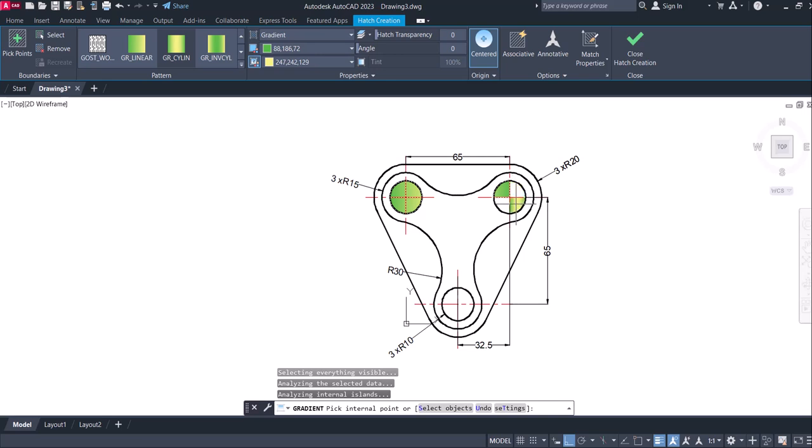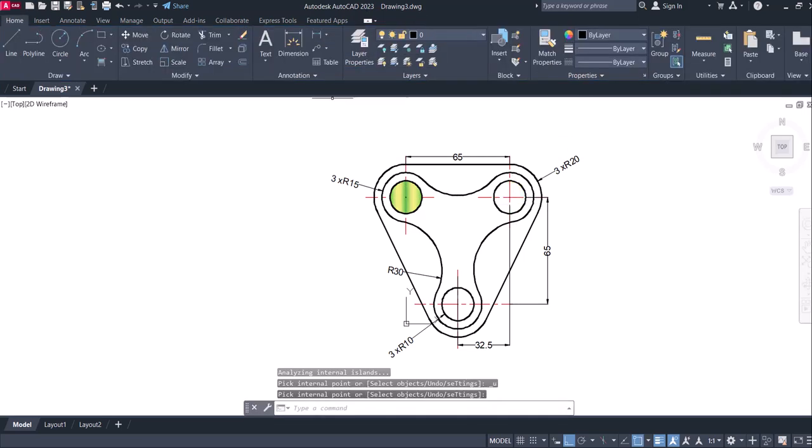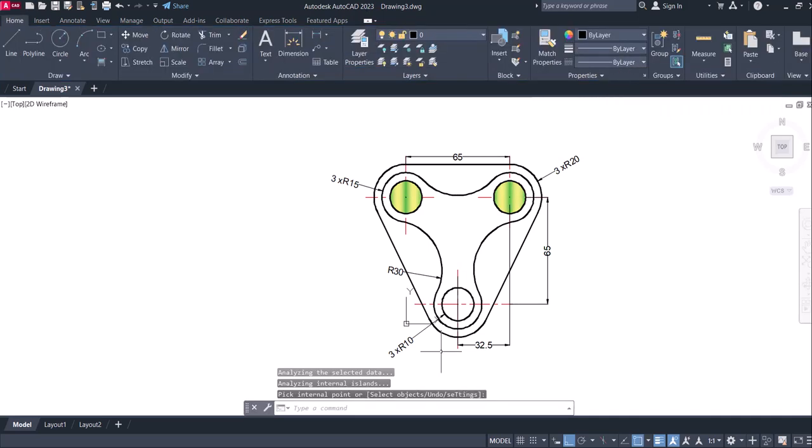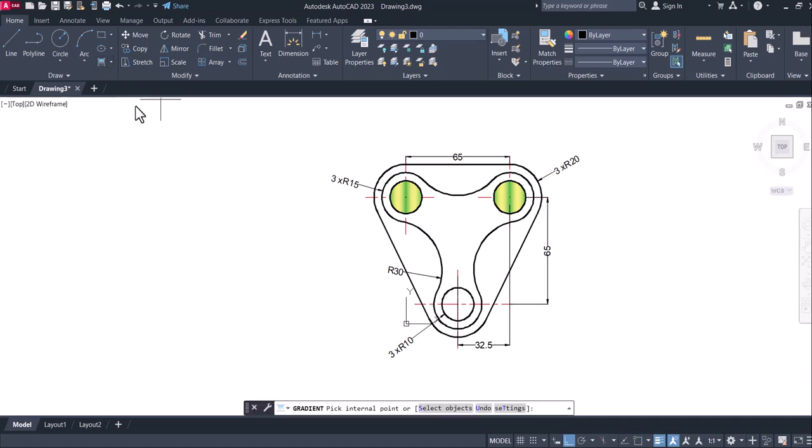Okay, all right. Let me make it separately. Gradient again.